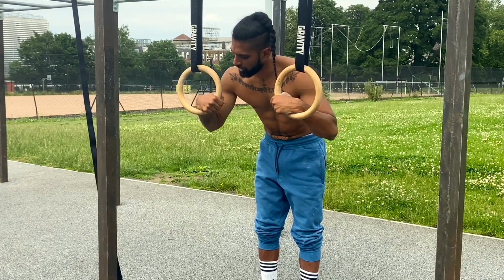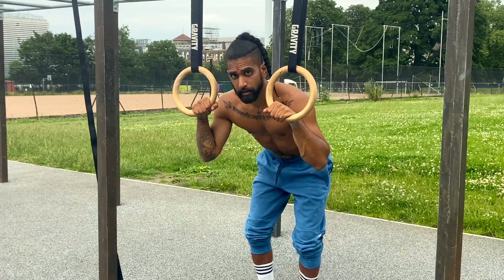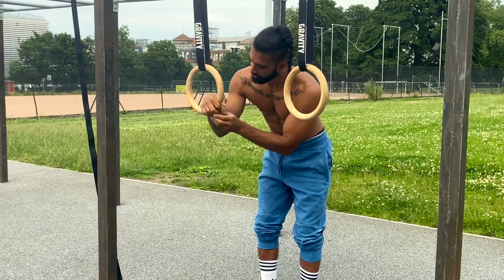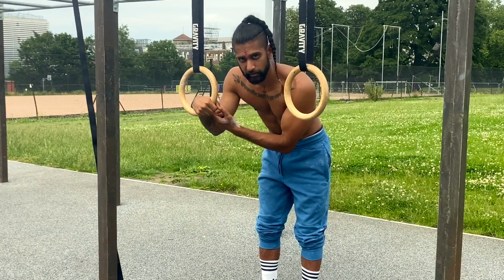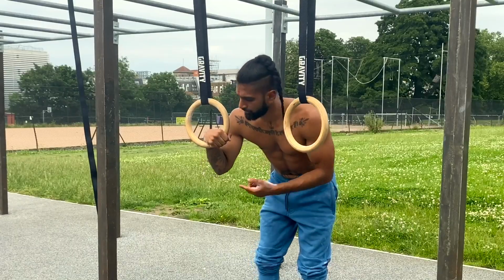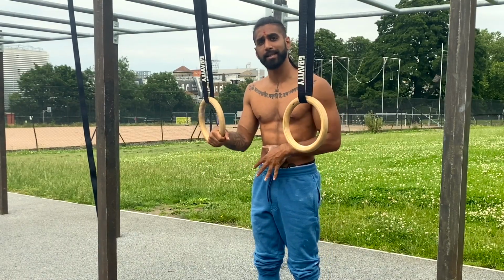We need the wrist to be rolled like this. Some people hold like this. Not enough of the wrist is touching the rings. We need the wrist on the rings so that we can use the biomechanical advantage, but also to be able to get on top and underneath. If you lose that false grip, you're not going to be able to get up and down. You'll only be able to stay underneath the rings.